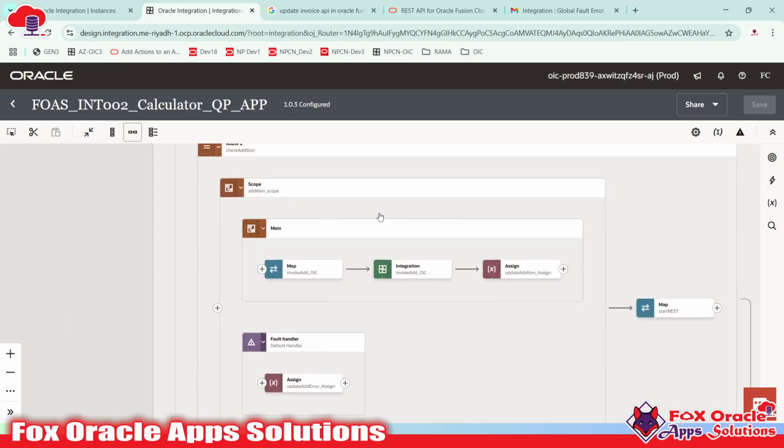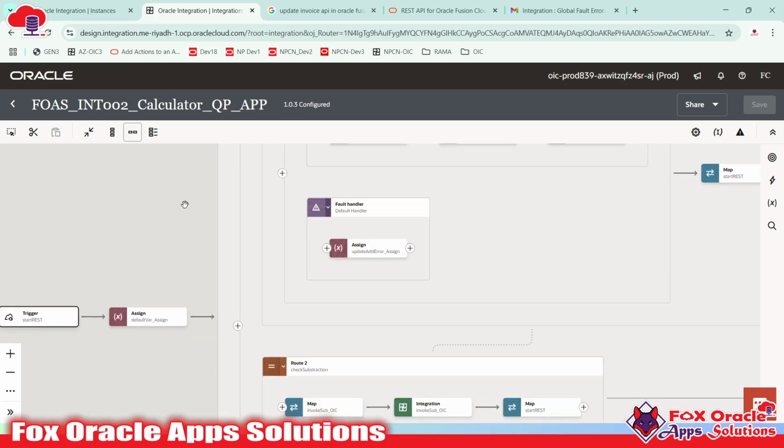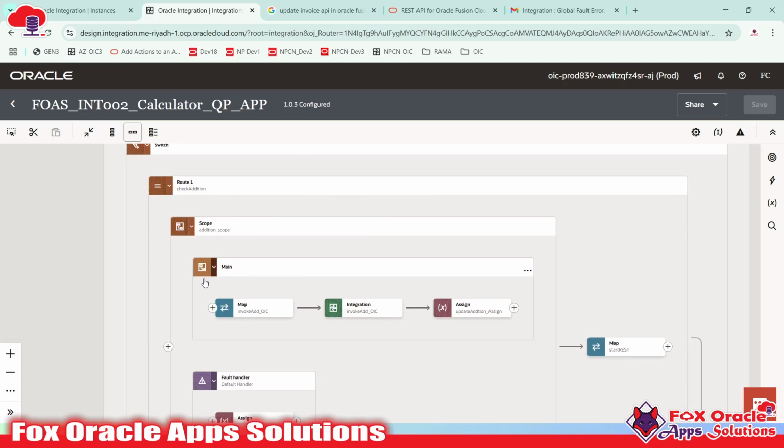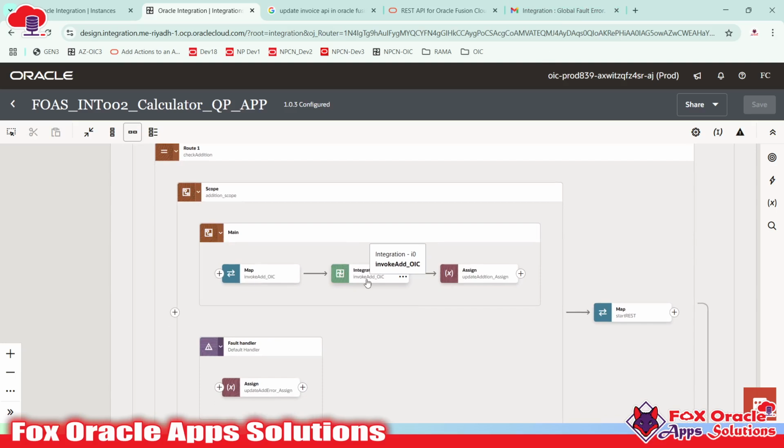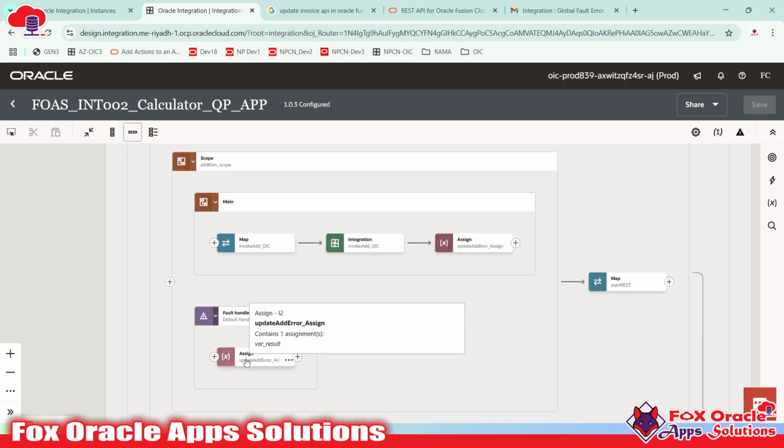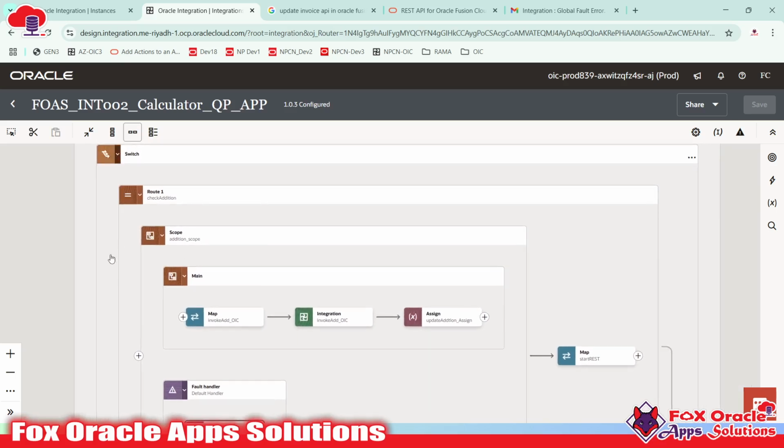We will iterate the loop over the multiple elements, and inside the loop we will add a scope, and each scope will invoke an API to create invoices in Oracle ERP, and then we will handle the error. Whenever we get any error while invoking the API, control will move to the fault handler. It will handle that error by sending notifications or marking that record into tables, and then as it is a for-each loop, it will iterate the loop again. That kind of thing we can do.